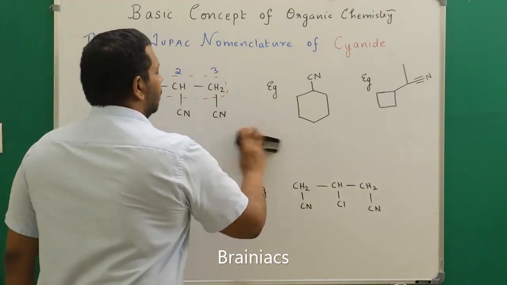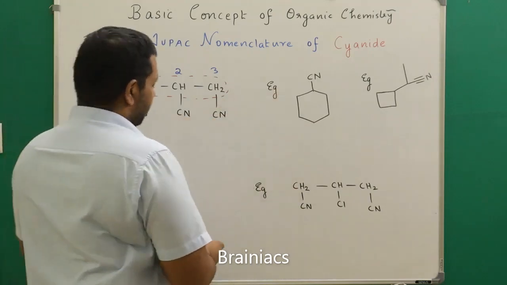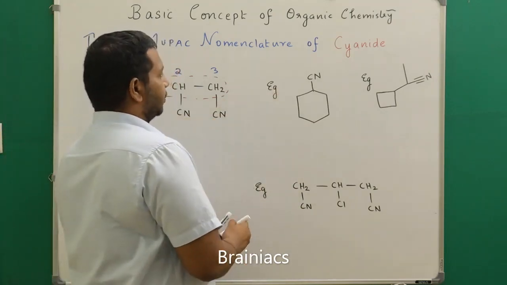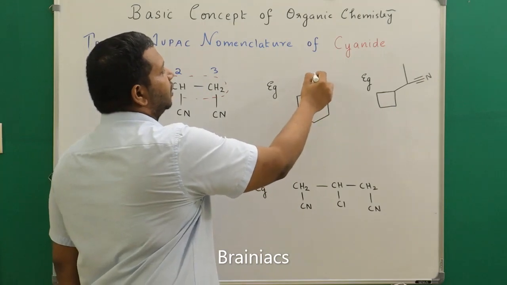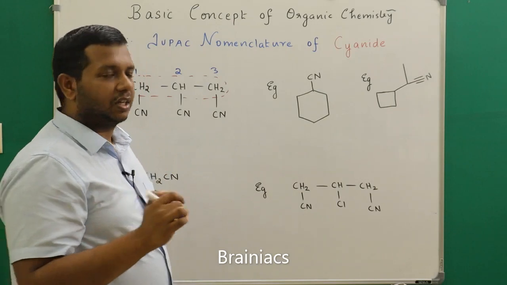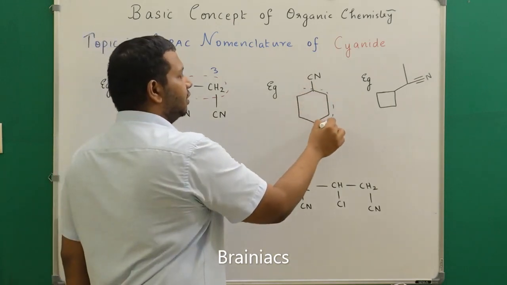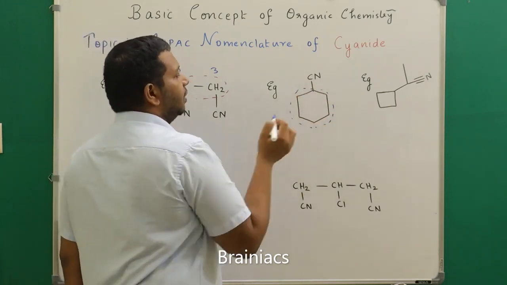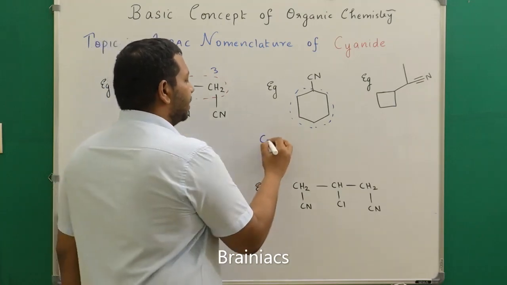So we will come to the next one, this one. Here you can see it's a carbon containing functional group connected to the ring, and you know that there are no other carbon atoms here. So this carbon atom cannot be included in the parent chain. So the parent here is what? Which one? The ring. We have seen many examples of this type. So what should be the name here?